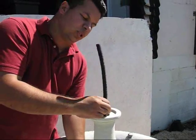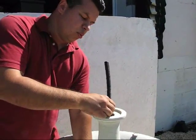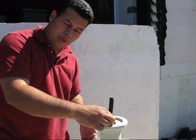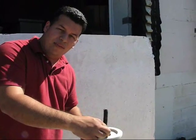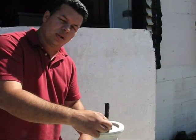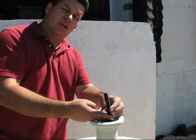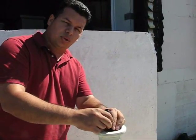Generally what you want to do is keep that tubing and push it down so that if you need to bring that pump outside of that pump cover, you have access to it with the tubing also. Otherwise, it's your discretion if you want to cut it down and make it a little bit shorter.